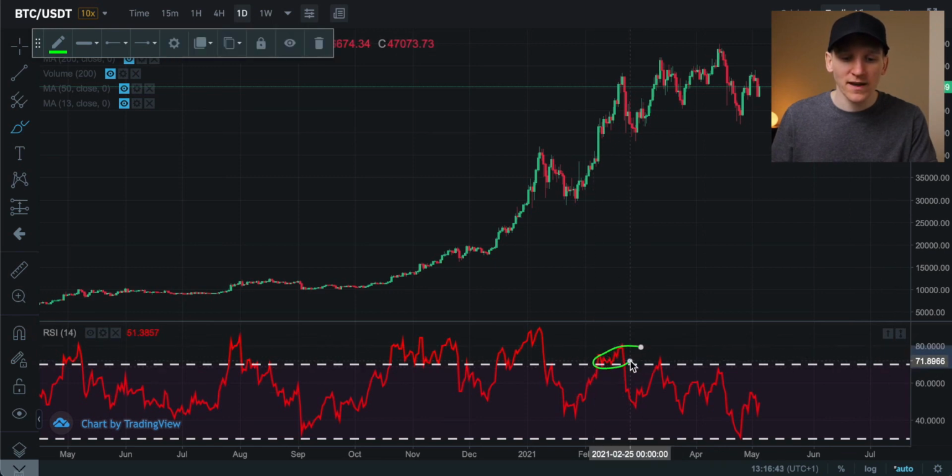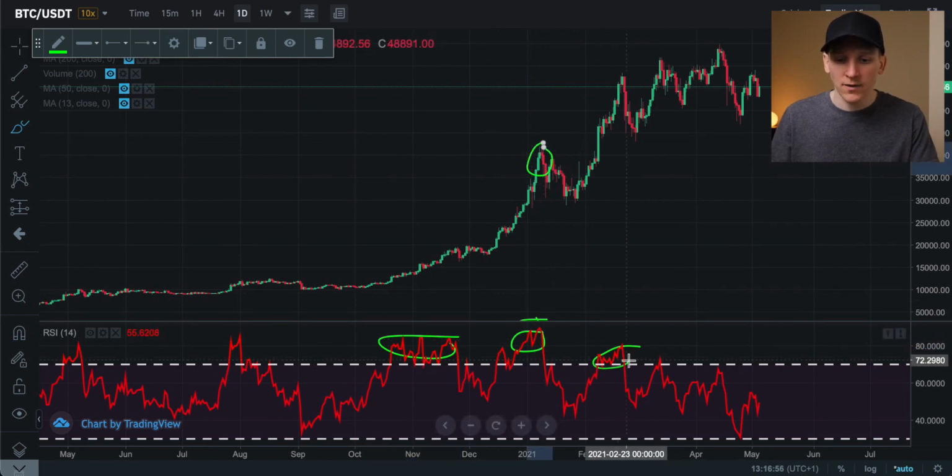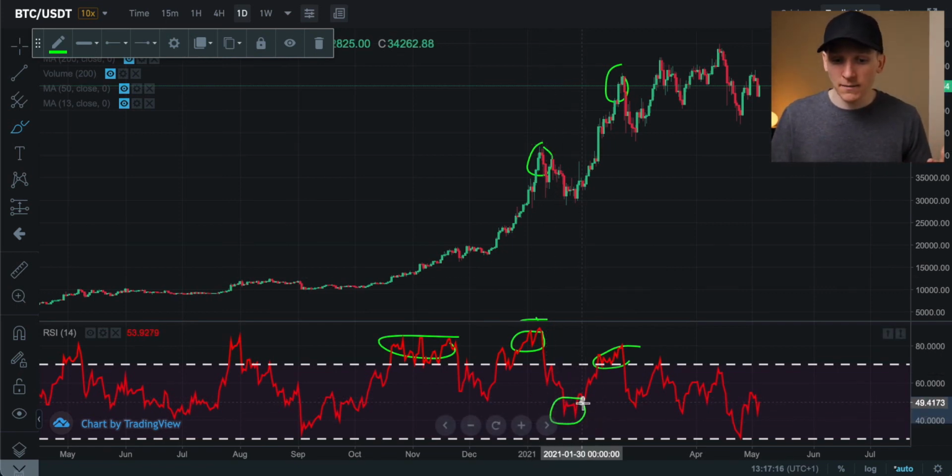These areas you would say are overbought or just a little bit expensive. So we can actually put these areas up right here. This area where the chart is really overbought at 80, that corresponds to this area right here. This area at 70 and above 70, that corresponds to this breakout right here. These are obviously not areas where you want to be trading if you're going long because you're paying way up for your Bitcoin. If you are happy that the chart is in an overall uptrend though, then you may want to be accumulating some Bitcoin right here.